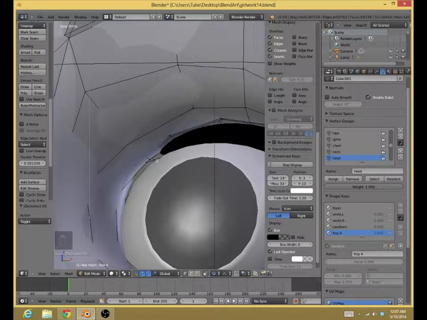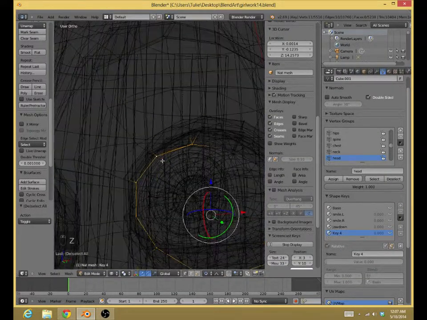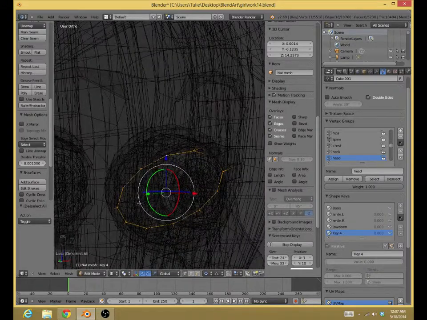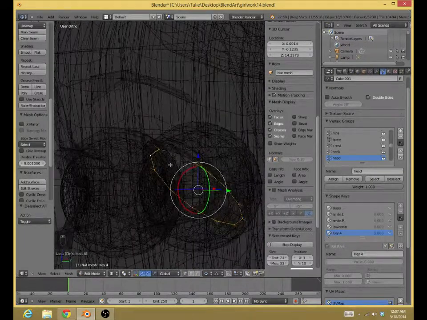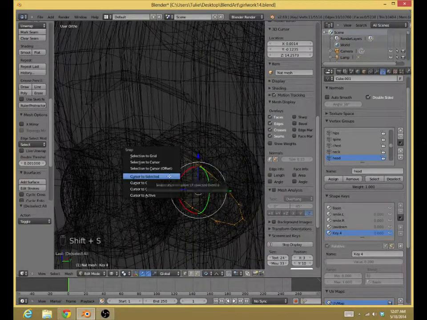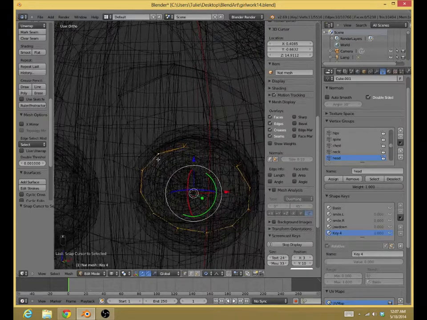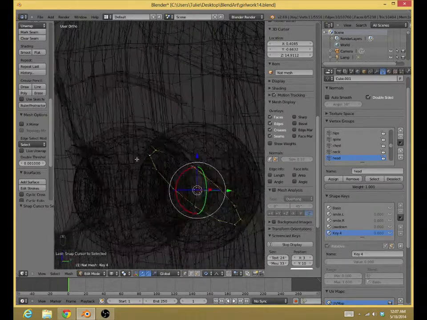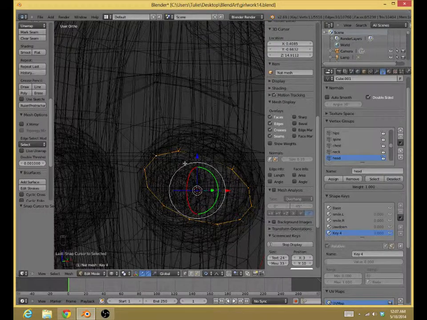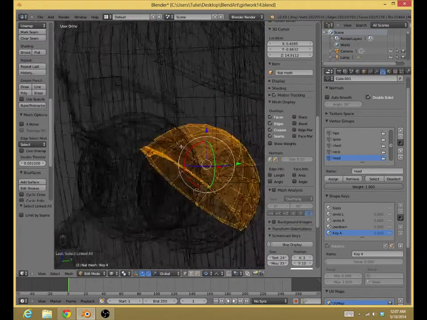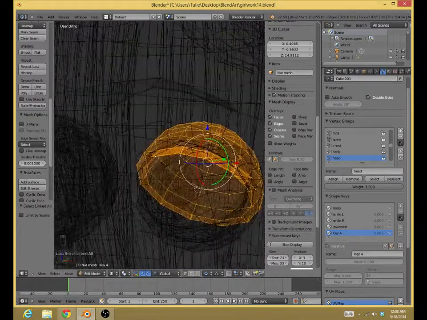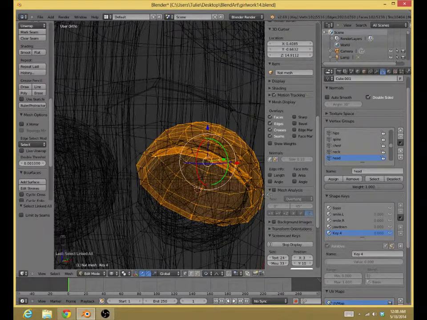So what you want to do, let me show, is first press Alt and then right-click, because what I did is I selected around the edge of the eyelid. The reason is then I want to press Shift S to have the cursor go to the center of what I selected, which is essentially the edge of the eyelid. Now I'll press Control L. See, now I've selected the whole eyelid, including the eyelash, the cartoon style eyelash.